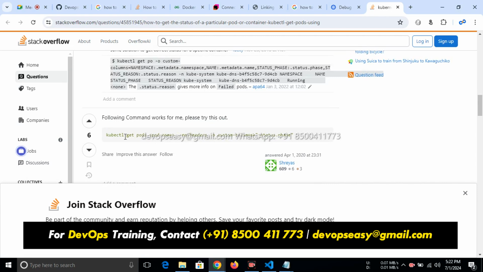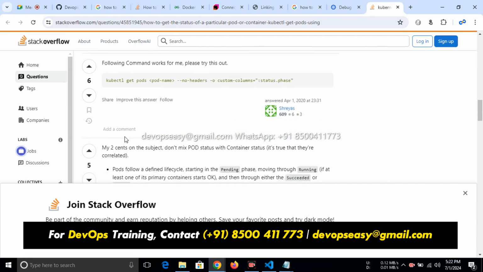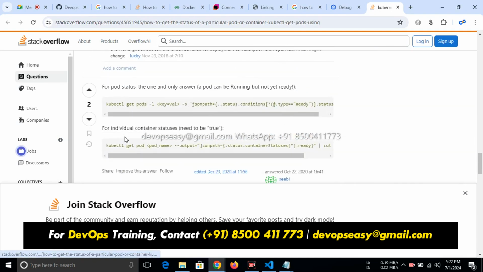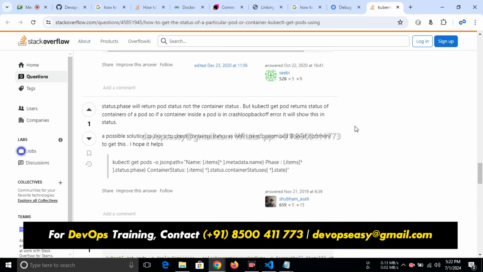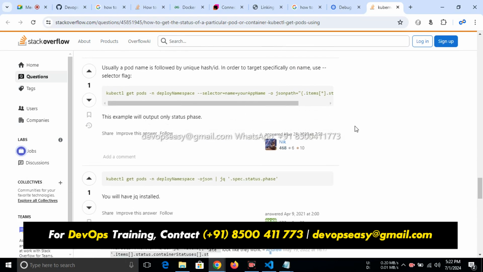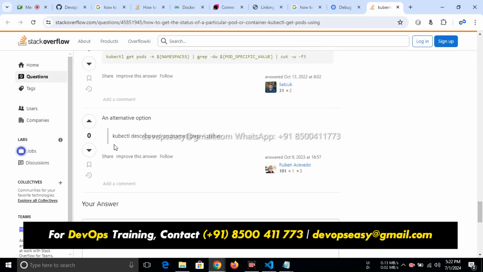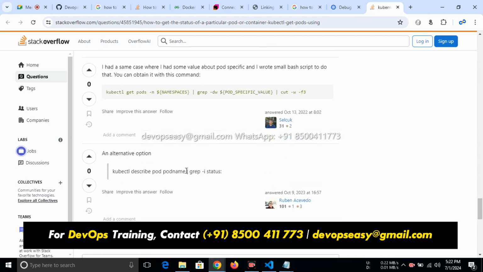But you said kubectl status, right? Is it correct? No, wrong. Then how will you get the status? kubectl get pods, and you can give describe also as an alternative option. kubectl describe pod.